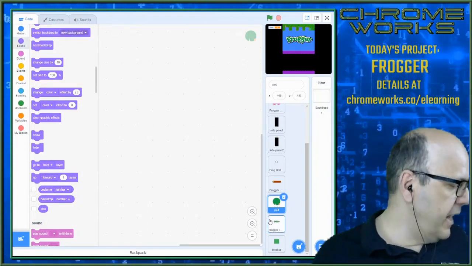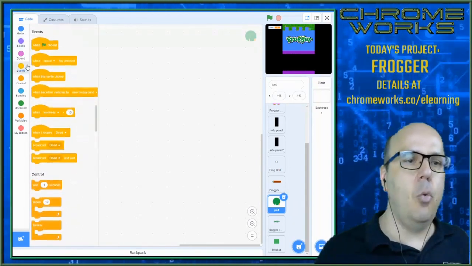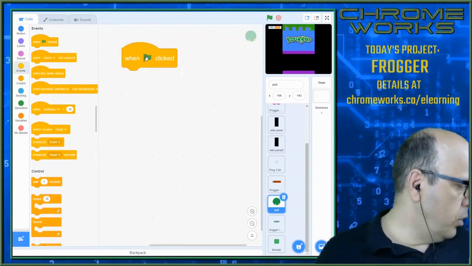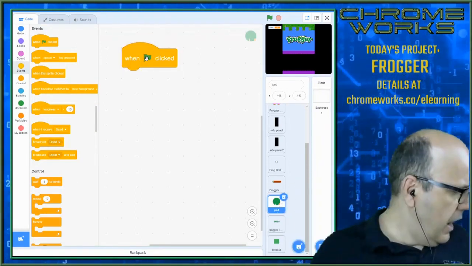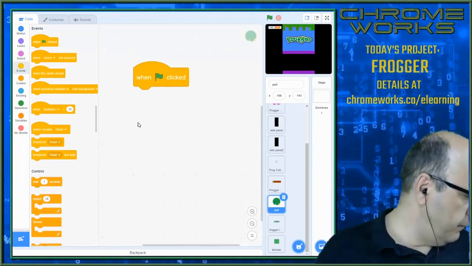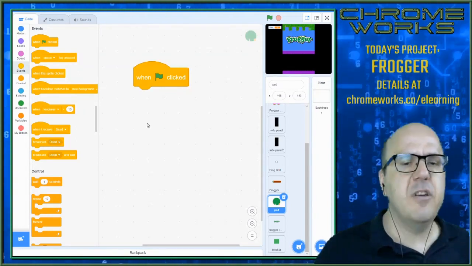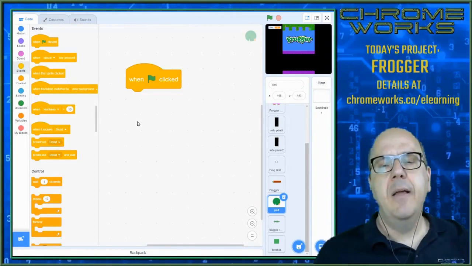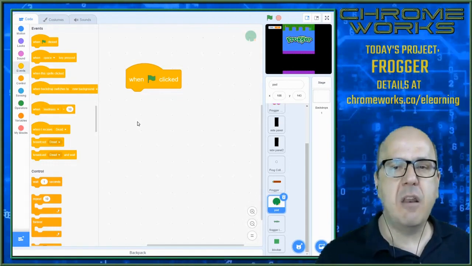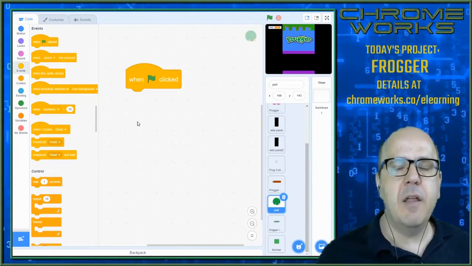We're running a little over today, so we're going to try and blast through this fairly quickly. Let's start with a green flag. When green flag clicked, I have a set score to 0 here. I don't think we've actually been keeping track of score here at all. Oh yeah, the score is just so you don't actually score in this game. The idea of score here is: how many lily pads did you get across? How many times did you successfully cross the highway? So after you complete all 4 of the lily pads, then the game's going to end.